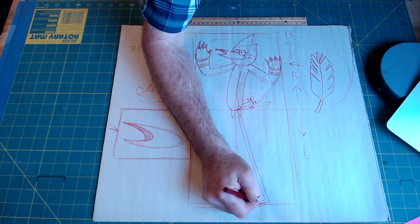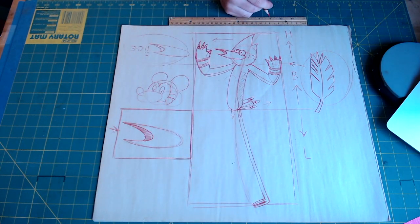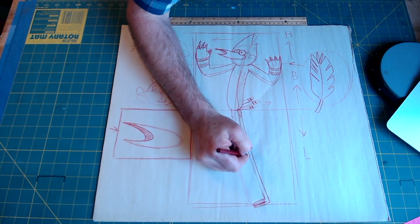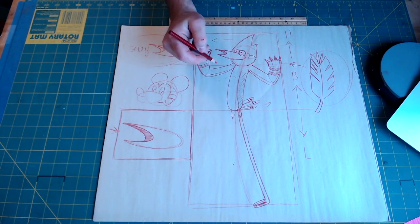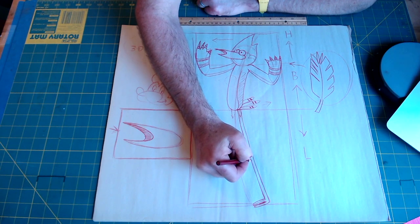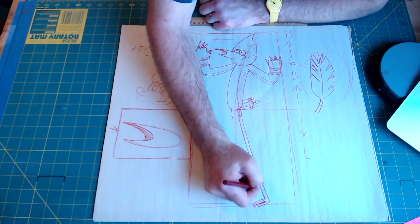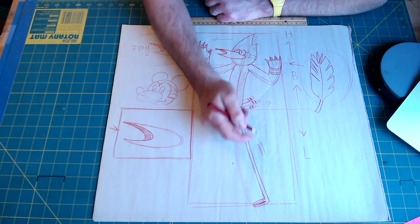So down at the foot, he's got these two big toes, or I forget what you call it, talons. I don't know if they're called a talon when it's a tiny bird. And you've got to try and make these lines not touch. It's kind of like if you've ever played the game Operation, where you use little tweezers to try to take things out of the guy's body without touching the side. Think about that. When you're coming down here with your other line, pretend that if you come over here and touch the other line, you're going to go zzz. So you've got to try and keep those lines just far apart, just enough so that they're an equal distance, like this.